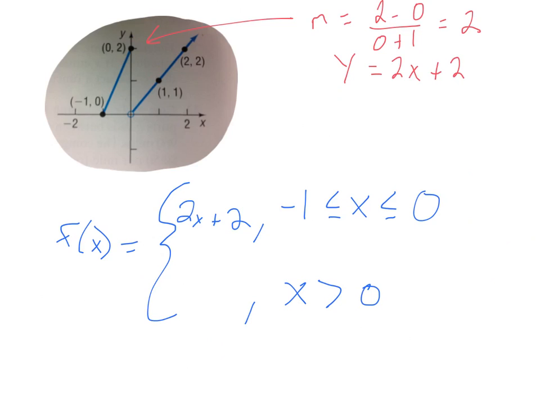over the interval, right? And now what's the slope of this one right here? 1, yep. We see that it goes up 1 for every one that it goes over, so that one's easy enough. And so the equation is going to be x, and what's the y-intercept? So just x, right? So there we go. Relatively easy to write the formula for a piecewise function if they're just linear functions.